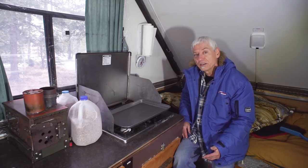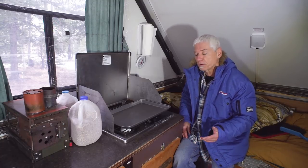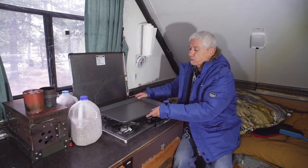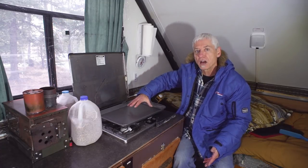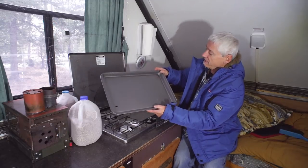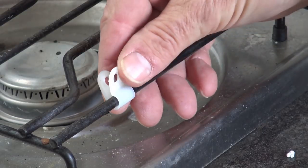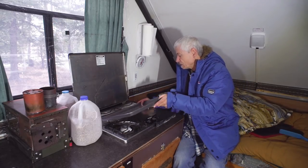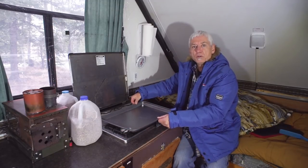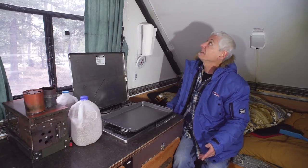It's getting dark and colder, so it's time I set up the wood stove. I haven't made a lot of improvements since the last time I used it, just two or three, but I'll point them out. One is this baking sheet — what I usually do is take the existing stove in my trailer, put this cookie sheet on top, and then put the wood stove on top of that. Some people rightly noted that's not really safe because it slides around. So what I did is I put two slots in the cookie sheet and I've got vinyl cable clips — I just put one in and push the second part in, same with the other. Now it's not going to slide off the counter.